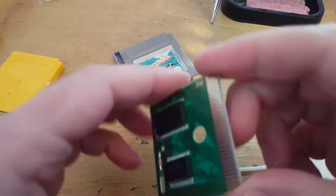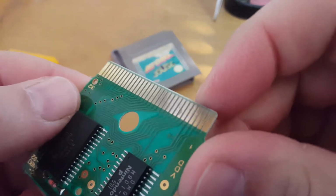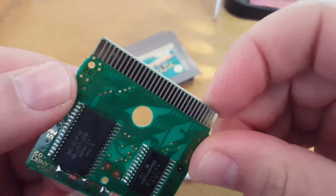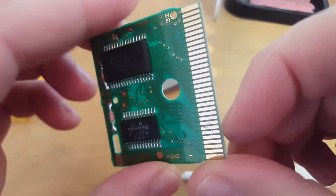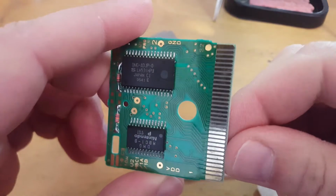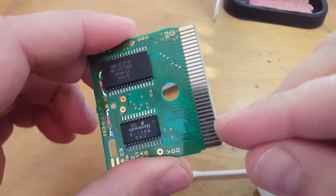Alright, so after a bit there I realise that little bit you can see on that pin is just a bit of pitting from the corrosion. So I've got it cleaned up a lot better now. But just that one pin there has got a bit of pitting in it, so it's just not reflecting up as nice as it could do. But that's all I needed to do, just improve that, so when it's plugged in, it's going to make a better connection.